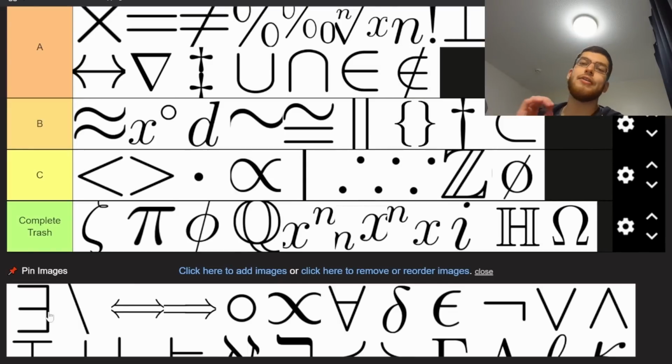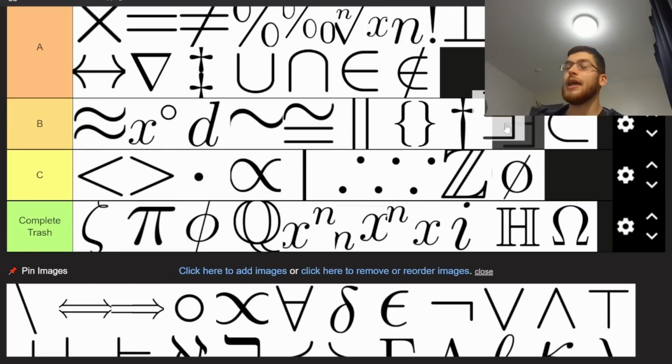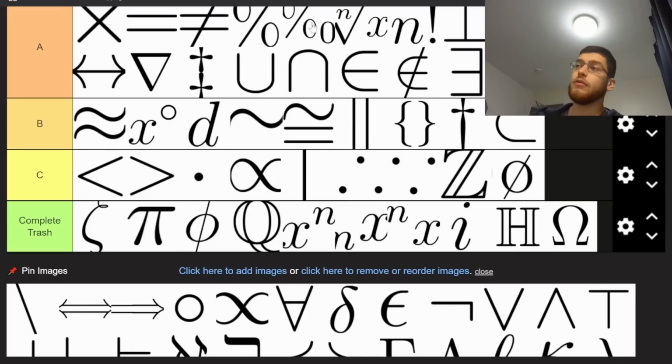This as well goes along with it. This is there exists. Now, what I think happens with this one is they wanted to put maybe there, but we're not going to use the letter T because that's already taken by the always true. So they decided to go with the letter E, but the letter E was already taken because of the element thing. So if you take the E and put it backwards, then it becomes a new kind of letter E. I really like it. I like the creativity behind it. They've obviously put some thought behind it. So yeah, put it in A tier.